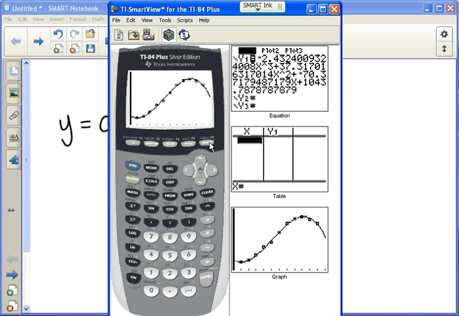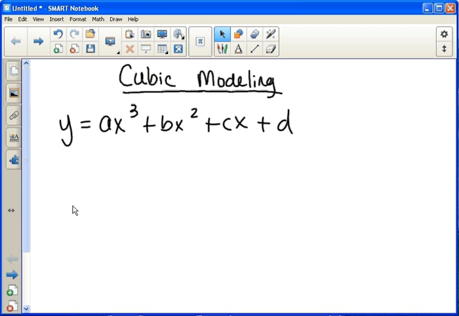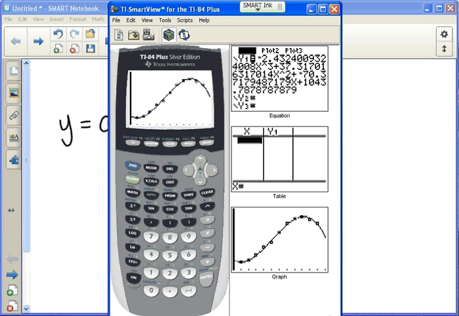Okay, now there are two things you need to know how to answer when it comes to these cubic regressions. The first is, what's the y-intercept? Well, if you look here, the y-intercept is going to be d, because the y-intercept, no matter what letter we're using, is always going to be the number that's all by itself. It's not attached to any x's, so it's going to be the d. So if you look at our equation, it's going to be 1043.79. Remember, the y-intercept always means the amount of y you have when there are 0 x's.